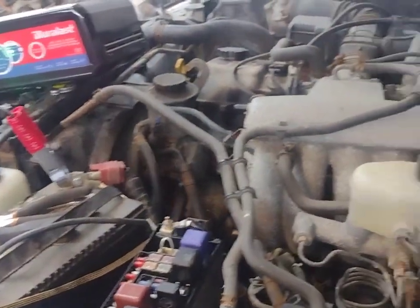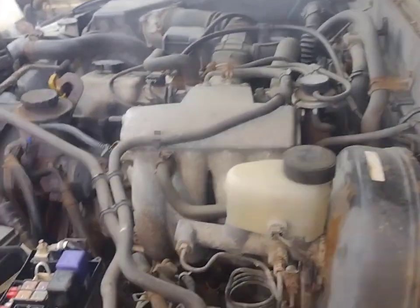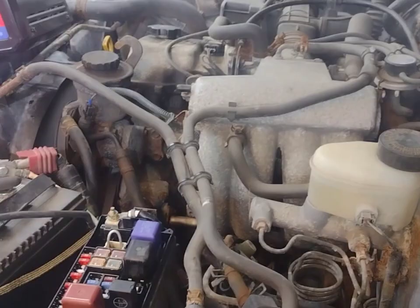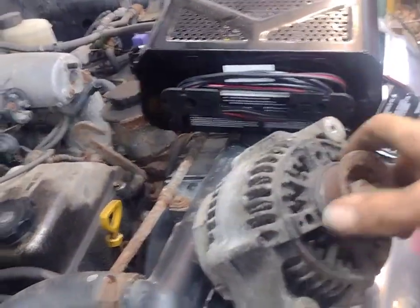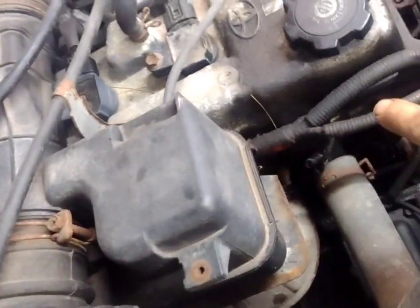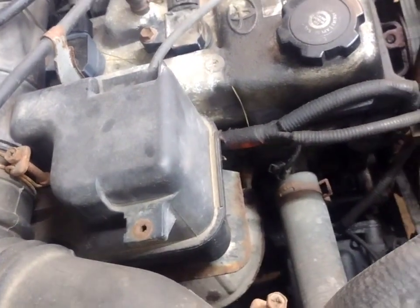Well, we did get it started, so looks like we're doing good on that part. Now the next part is going to be the head gasket, I guess — I didn't want to do that. That was not what I was expecting. Probably why I got the truck so cheap, because I thought it was just locked up. Well, obviously we have head gasket issues, which is probably why it's all wet down in there.